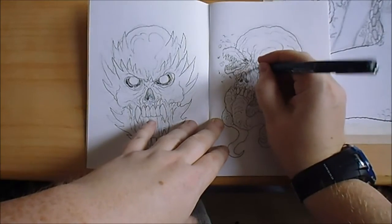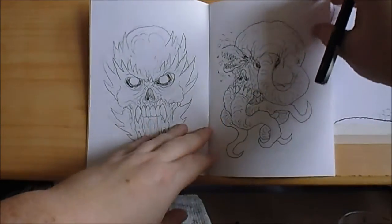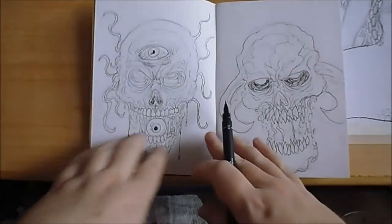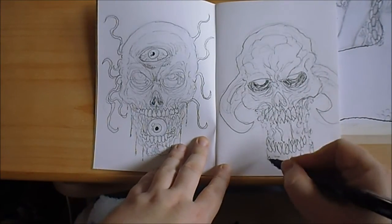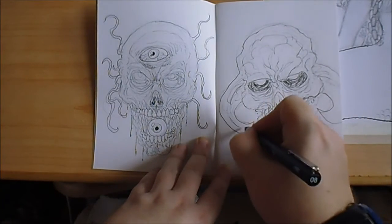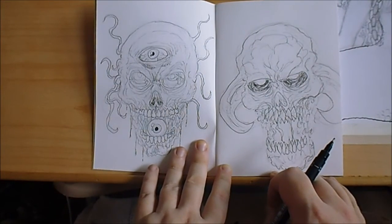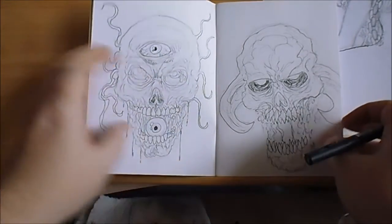to get an idea to draw these as larger illustrations. I've already inked these ones. There's that one. Just quick line drawings, really. There's not much else I can do to these. So if you see in the future that I've done something similar to these, then that's what it'll be based off. So yeah.